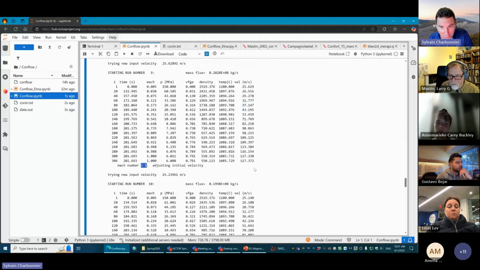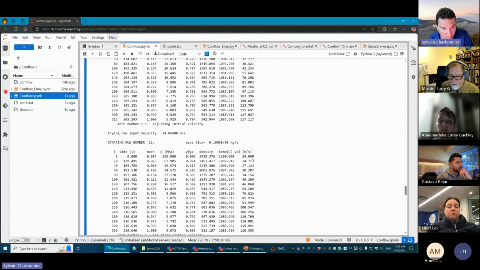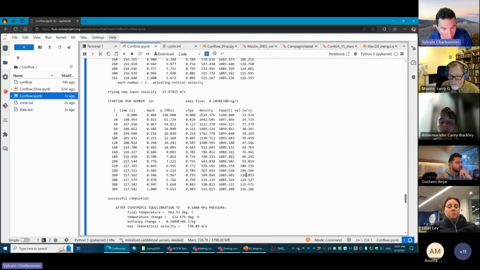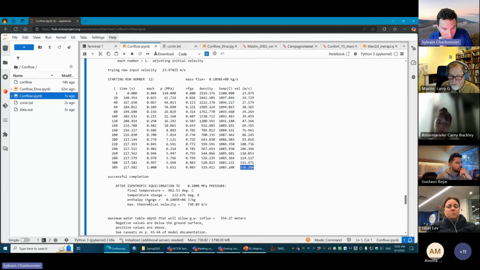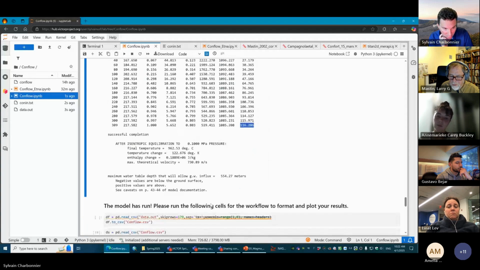So we're going to decrease it slightly to actually reach a Mach number of 1, which is achieved here on iteration number 12, where we can now have the mass flux in the conduit, and then we can also read the final exit velocity here, which is 116 meters per second, and that's basically the end of the code.